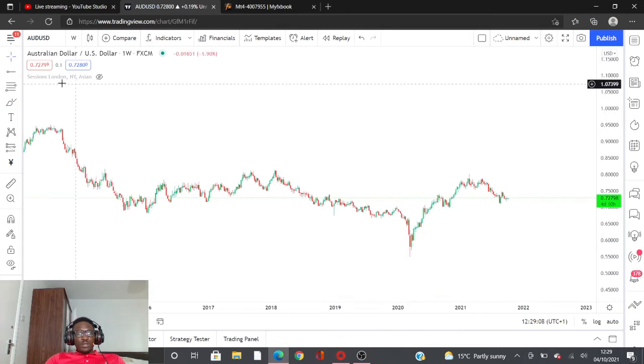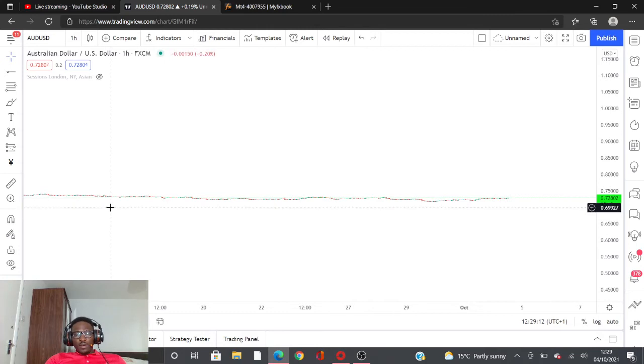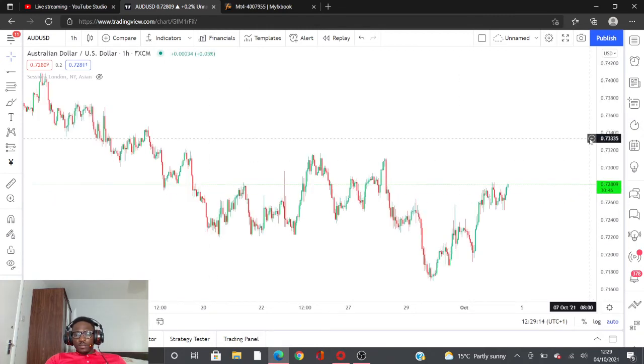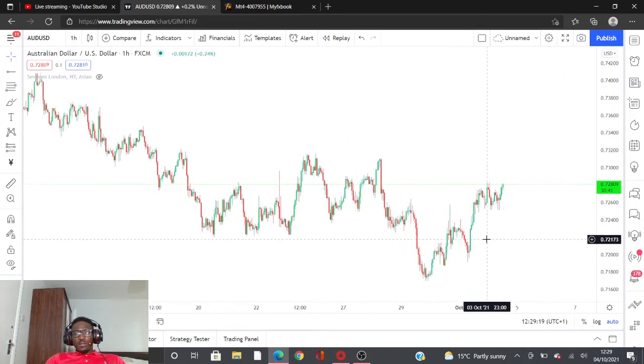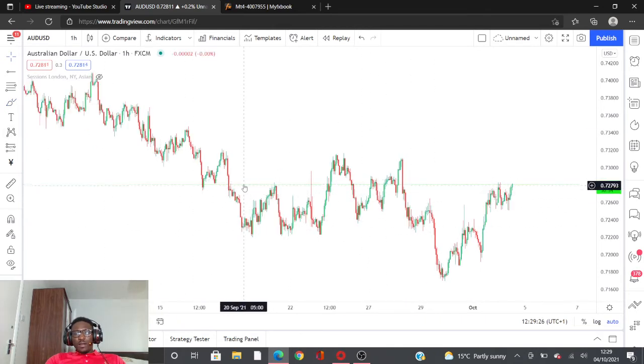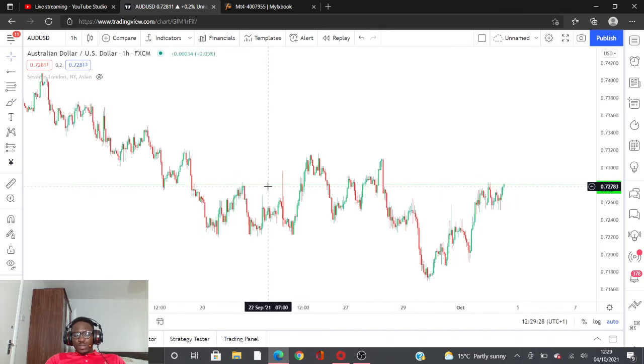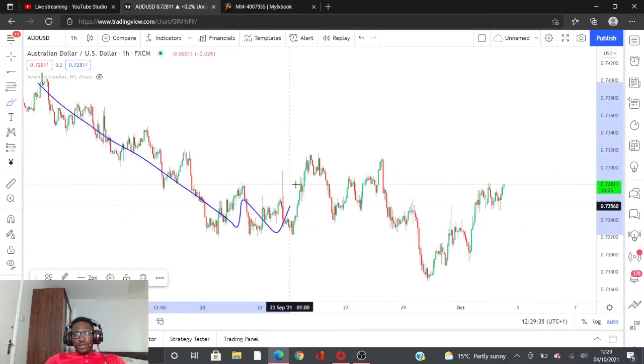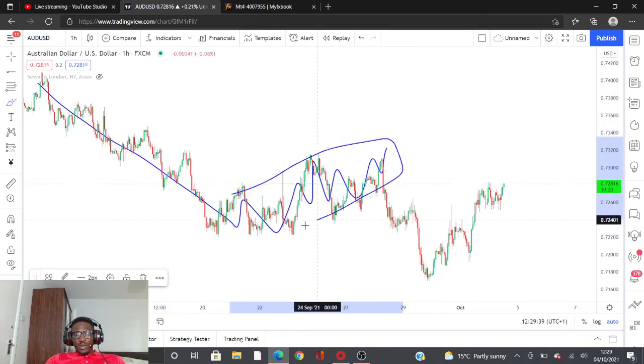So in terms of looking at this on a lower time frame, let's see if we have a potential trade on a lower time frame. No, we don't really have one. I would say a short trade is more favored. You see, this is another one of the strategies that I trade, in terms of complex contraction. This is a complex contraction where the market gives you a move down and then this choppy sideways corrective pattern.